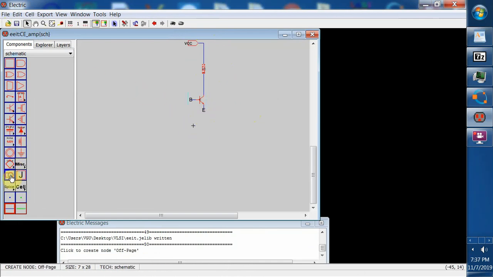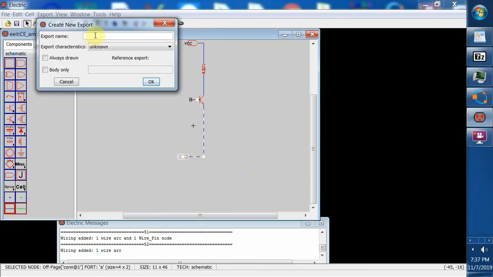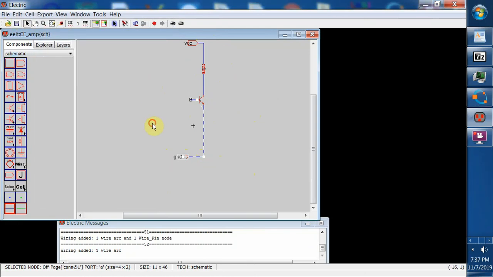And we want another pin here. This one is called GND. And we are going to create a bias network.